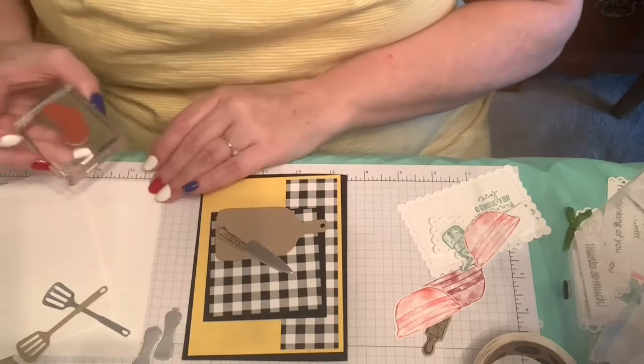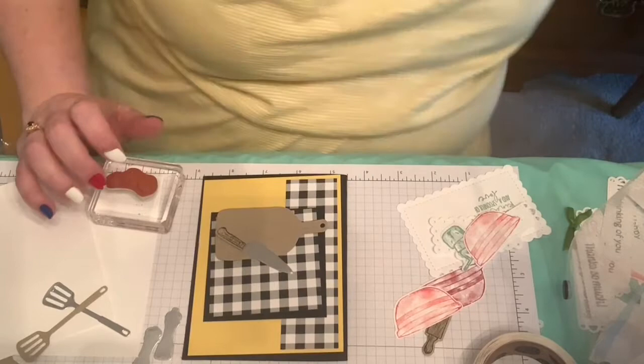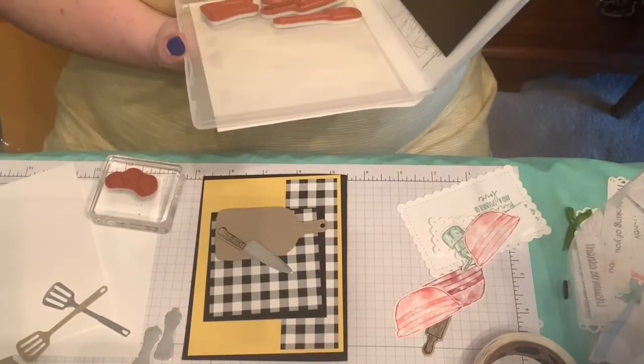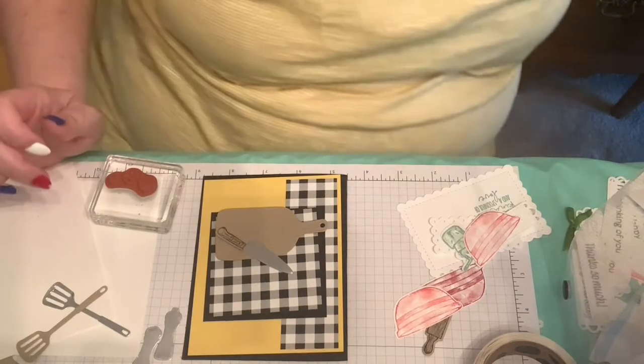So I thought I would try that real quick. What I meant to say is it doesn't have dies that will cut those out, but they should be pretty easy to cut out.